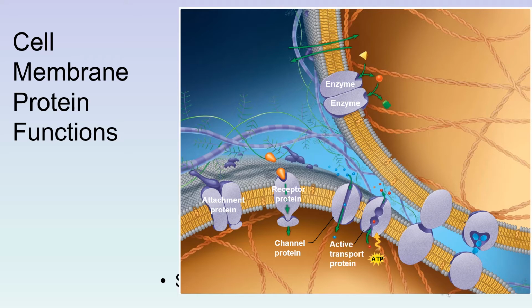Junction proteins can bind one cell to another cell. The cells in your skin have very, very tight junctions to prevent the entry of microbes and damaging chemicals. And finally, there were those glycoproteins that were attached to the outside of the cell, and they're capable of connecting with other cells for recognition. In fact, these are the types of proteins that are used by your immune system to recognize your own cells as well as foreign cells.